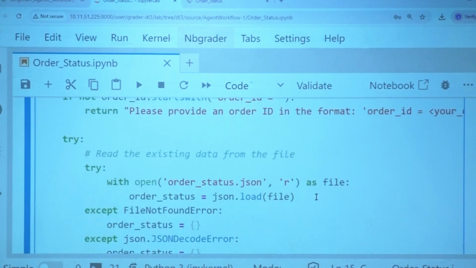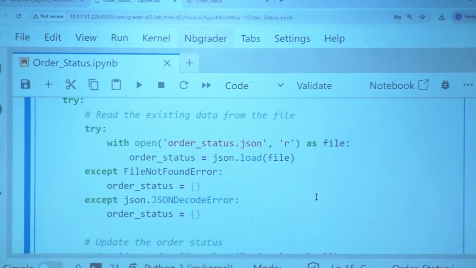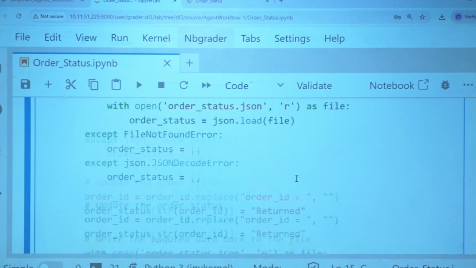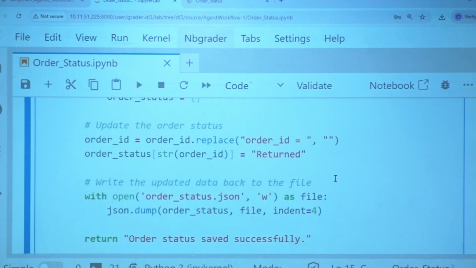Come down. Just updating the order status. The name is not correct. If you look at the thing, it is just updating the status of the order as returned. So whichever order gets returned, this function gets called to update the status as returned. It is keeping track of what orders got returned.